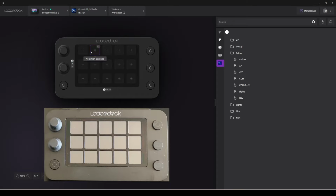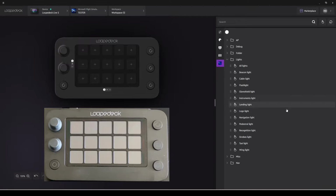Let's now unassign this and let's get on and configure our Loupedeck for Microsoft Flight Simulator. I'm on page 1 of the Loupedeck, as you can see, and I'm going to stay with lights to demonstrate the drag and drop functionality. From the right hand menu I select beacon lights and I can drop it onto any of the buttons. Let's now go and select our navigation lights.